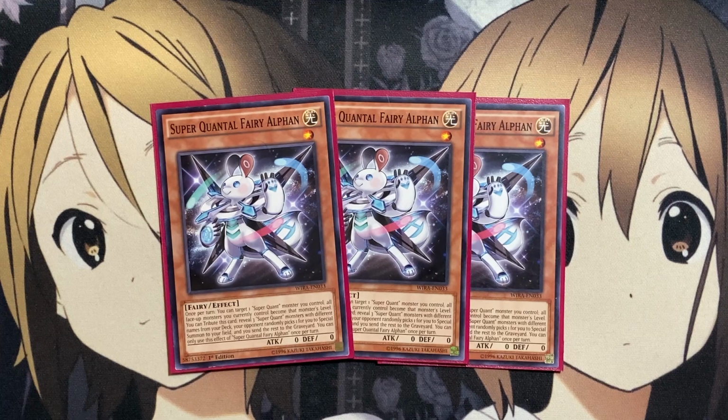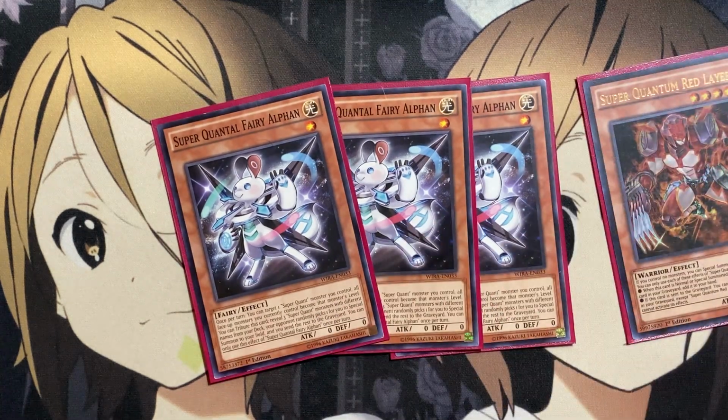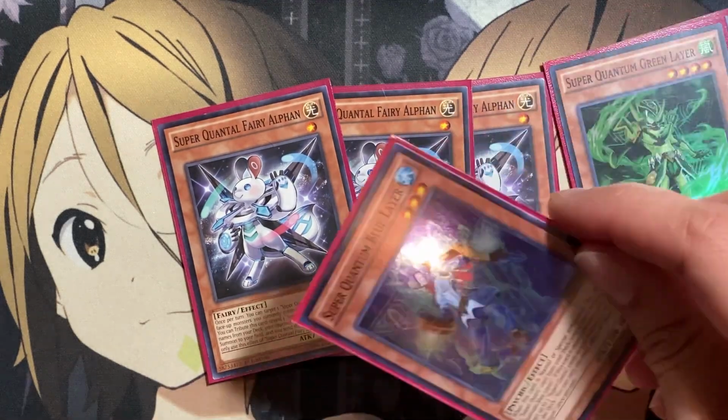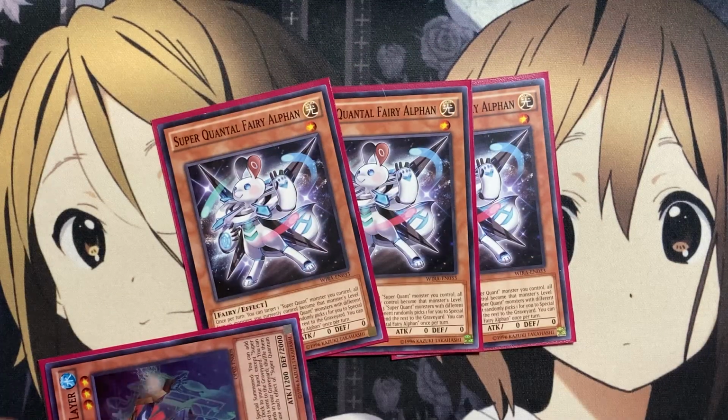More of the setup for your Xyz plays, but also just being a searcher if you were just to reveal 3 of your different Super Quant monsters. Your opponent picks one for you to add to your hand. The rest go to the graveyard, which still gives you some setup in the graveyard for you to utilize with your other ones.